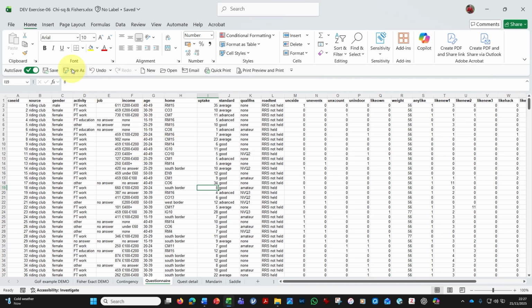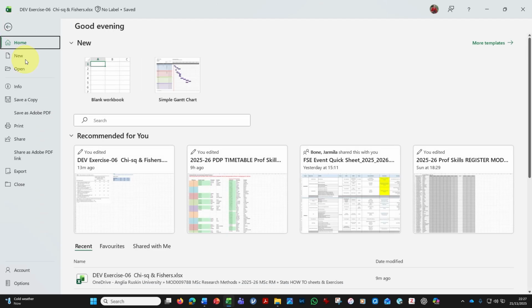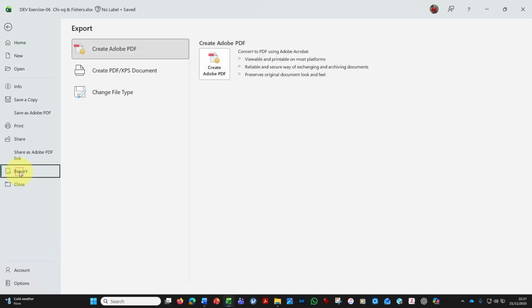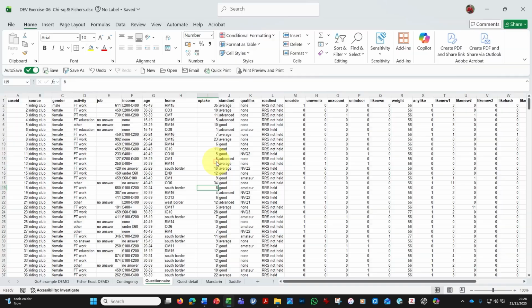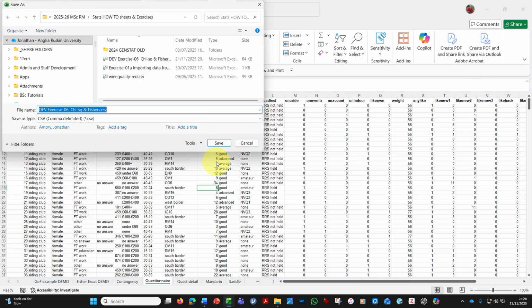We do this in Excel through the export. So we go to the File menu, then we go down to Export over here on the left, and then we've got these choices. We want to change the file type here, and this is where we've got various Excel ones, but this is where we find the CSV, the comma delimited file. I'm going to click that, and then so I've chosen that one, and then I'm going to save as here.